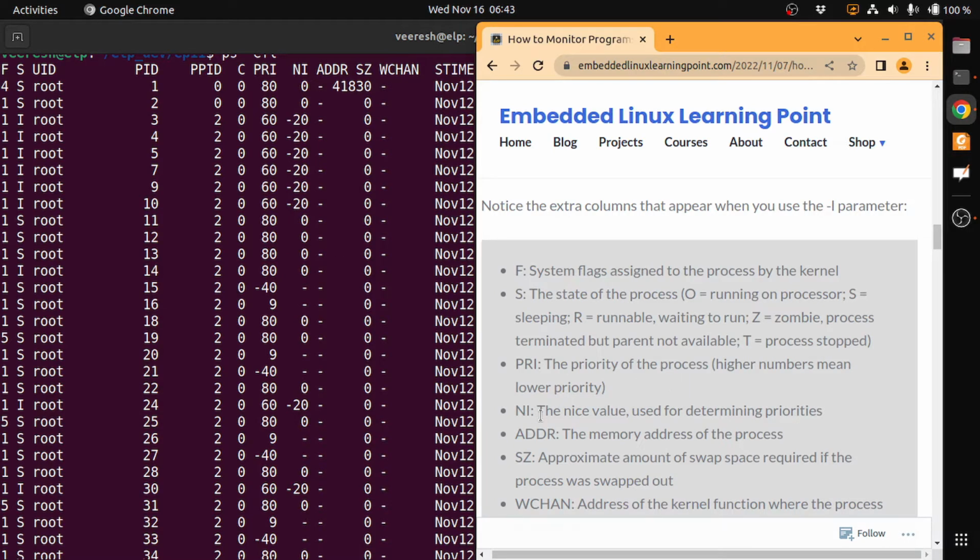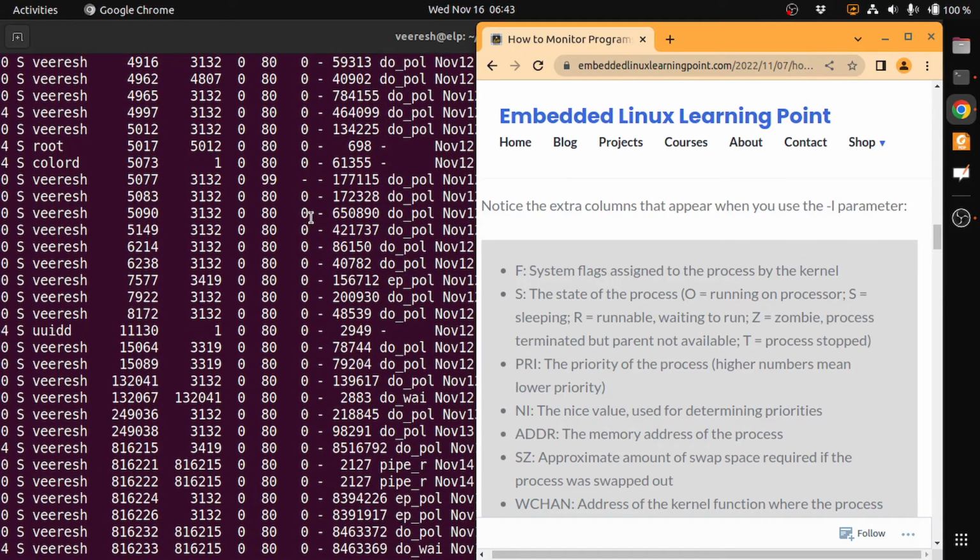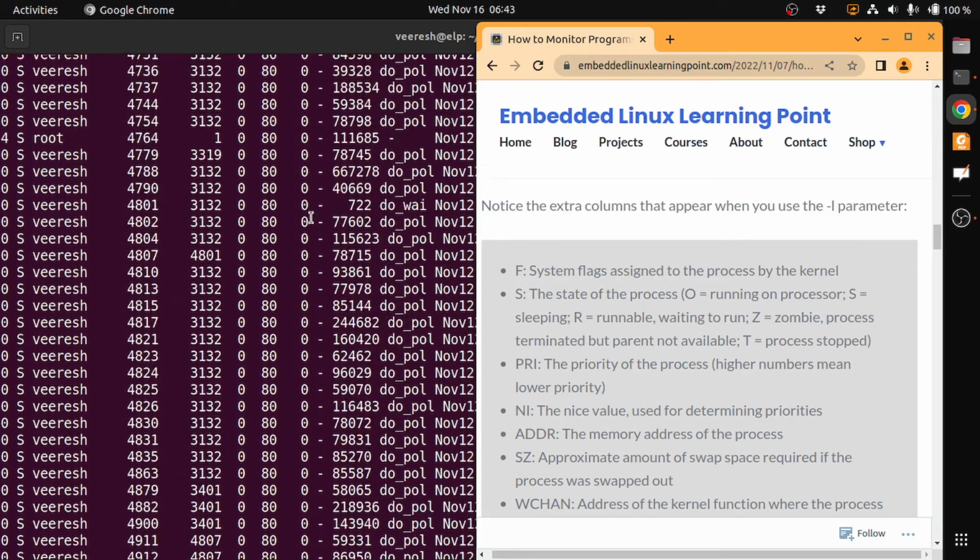NI is the nice value used for determining the priority. ADDR is the memory address of the process. In this case, the ADDR is not given for a lot of processes. Not sure why.